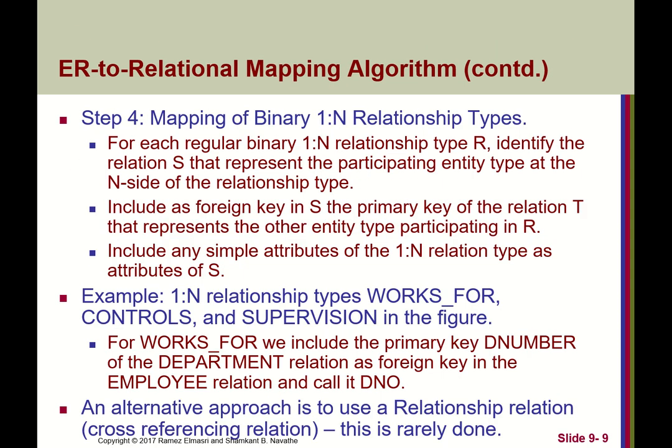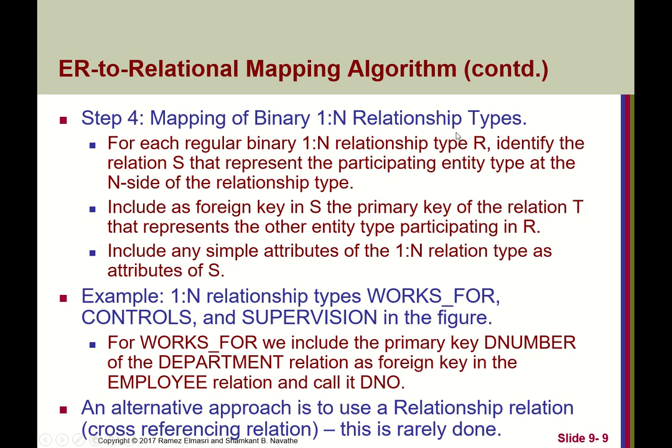So let's move on to step 4. Step 4 is one-to-many relationship. When you look into a one-to-many relationship, the idea is to have the foreign key reference. Because there are two relations, which relation is going to have the foreign key? Which relation is going to refer to the primary key? So how do you decide? In a one-to-many relationship, look at the many side. Look into the relation having the many participation.